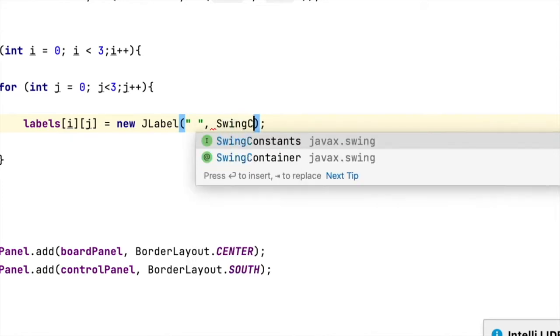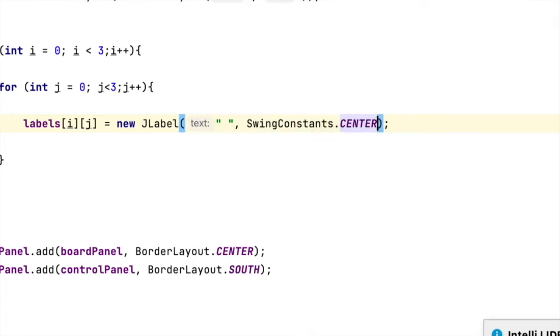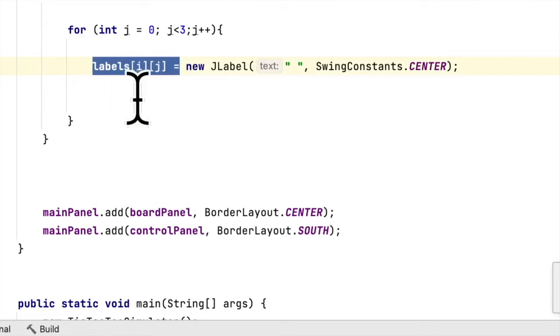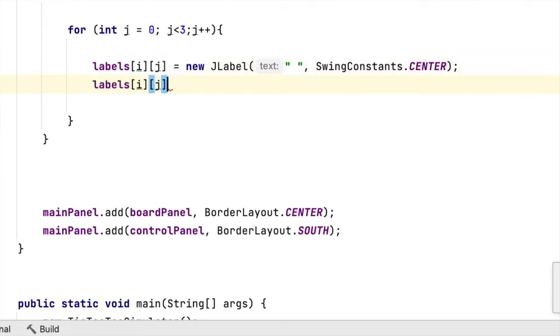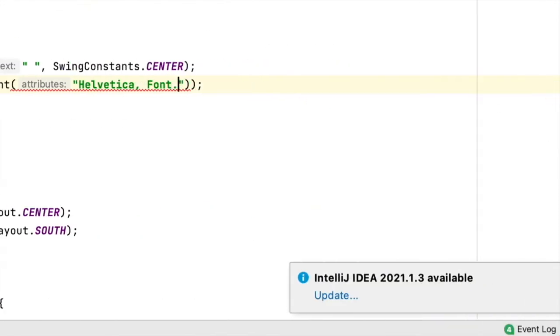We'll say SwingConstants.CENTER. What we have to do is also set the font. It will be Helvetica, font bold, and it will have a size of 30.